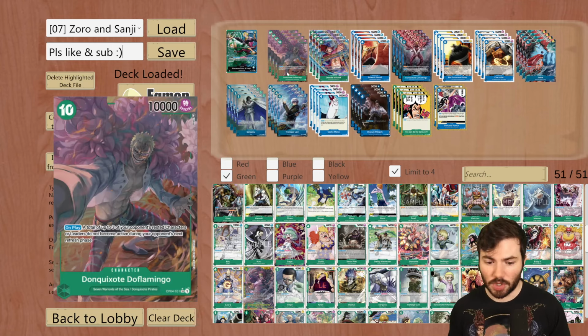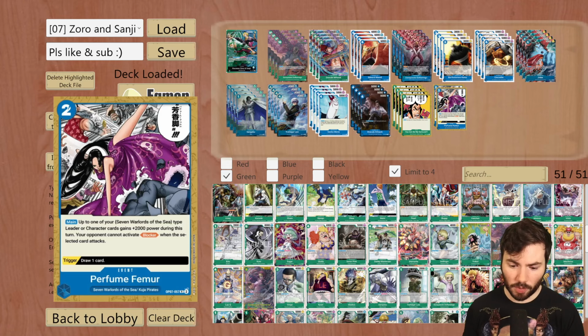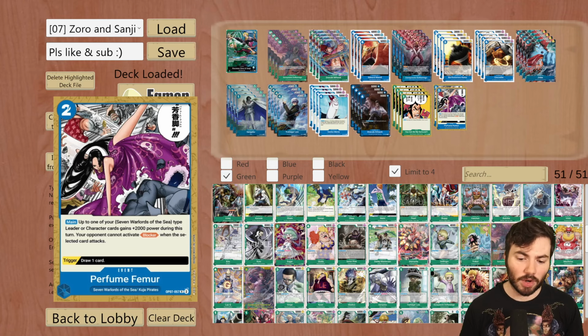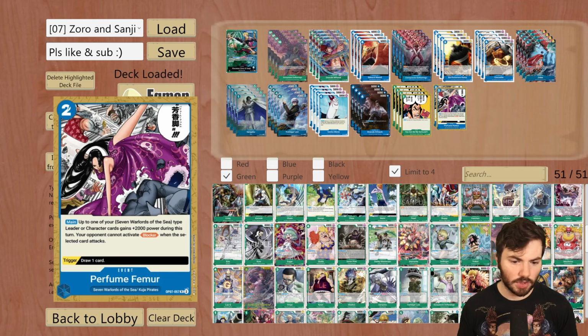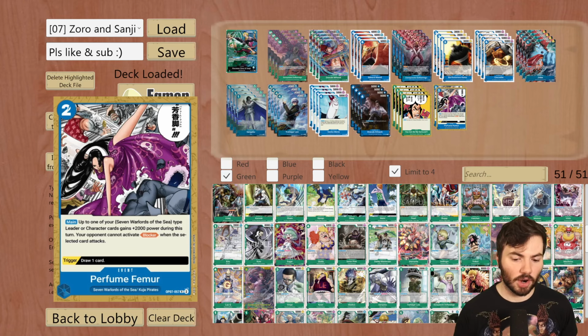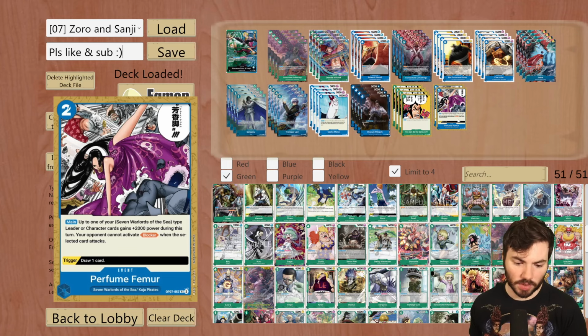And then finally, to round out the deck, we are running 2 Perfume for Mer. This is an OP07 card that's a main: up to one of your Seven Warlords of the Sea type leader or character cards gains plus 2,000 power. So it is an equal trade-off, 2 Dawn, 2,000 power during this turn. However, your opponent cannot activate blocker when the selected card attacks. So it's like a Jambei in blue for the Seven Warlords of the Sea.